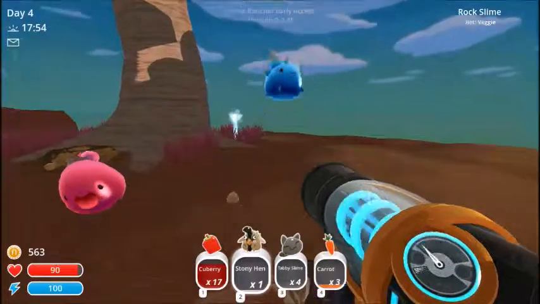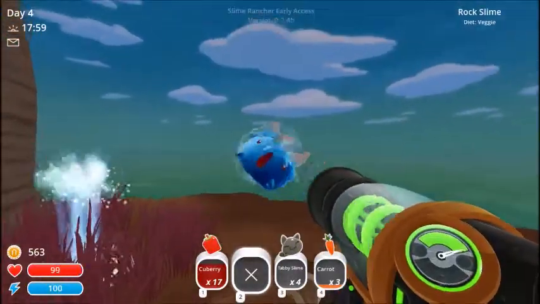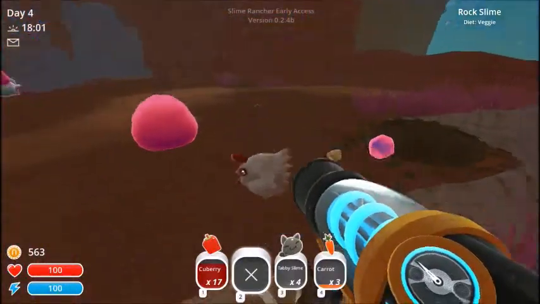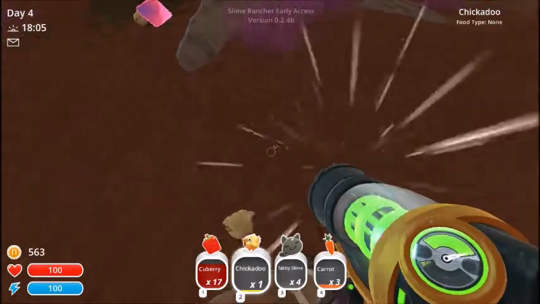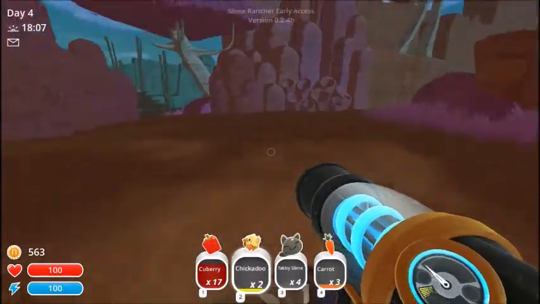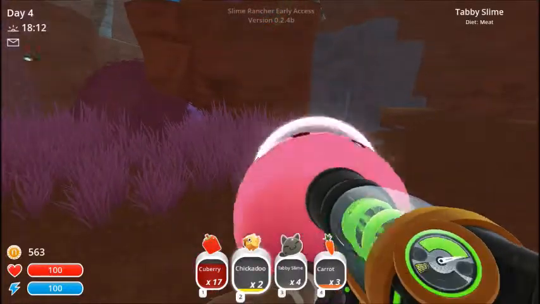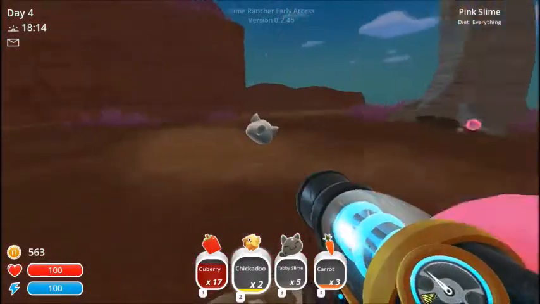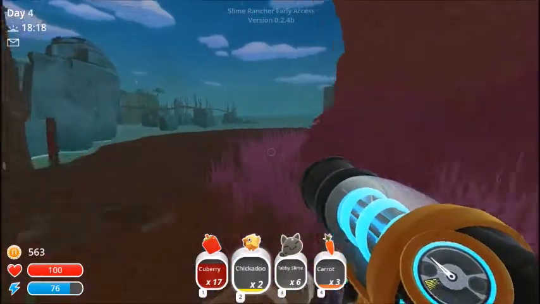Alright. You, sir. Oh, no! I threw my stony hen. Oh well. I'm just gonna grab this other hen. Go away. I will save all the little chickadees. Chickadoos. Alright. Oh, tabbies. Tabbies, tabbies, tabbies. Come. There we go. Grab you. There might be some carrots this way, actually.